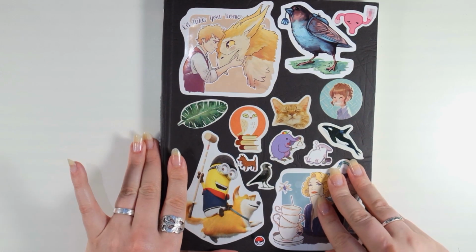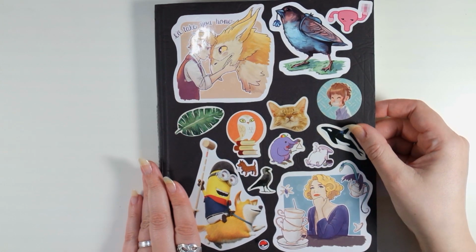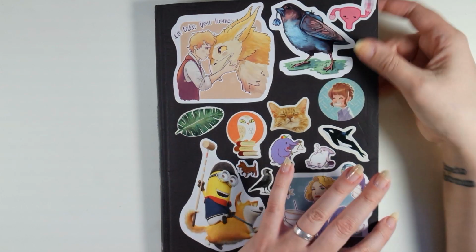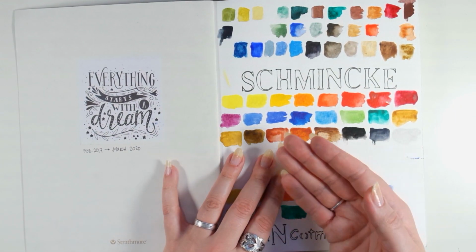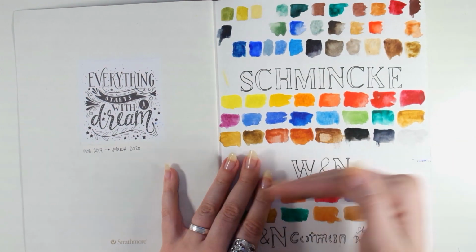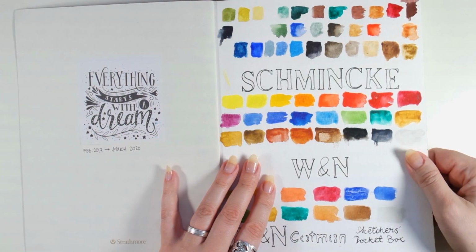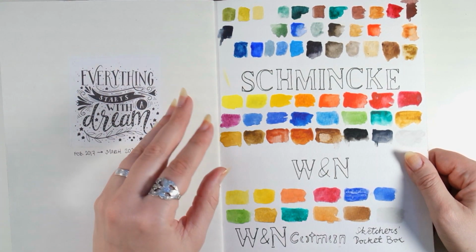There we go. So the sketchbook itself, it's a nice format. It's bigger than A5, smaller than A4. I had a bit of an issue with the paper because it has an apparent front side and back side, and I think it reacts differently depending on what side you're painting on. But that's the thing with watercolor paper.